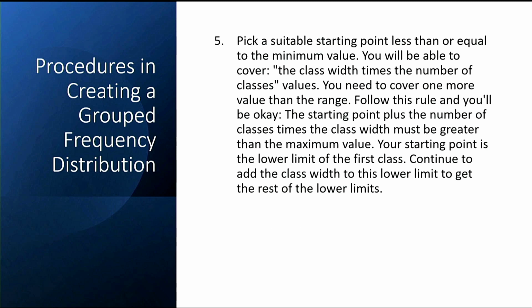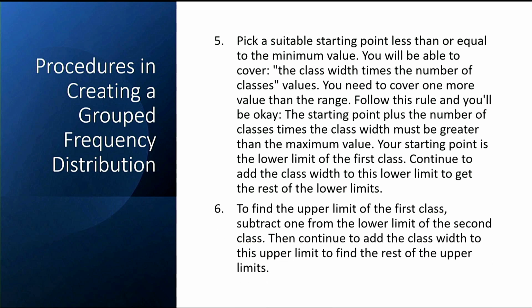The last thing, you pick a suitable starting point less than or equal to the minimum value. You must be able to cover the data: the class width times the number of classes needs to cover one more value than the range. So to find the upper limit of the first class, subtract 1 from the lower limit of the second class.